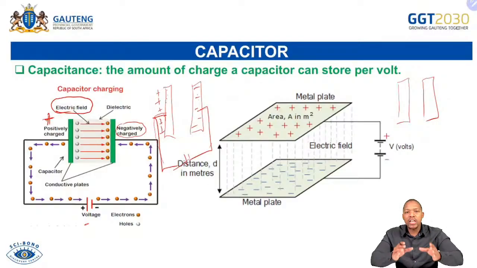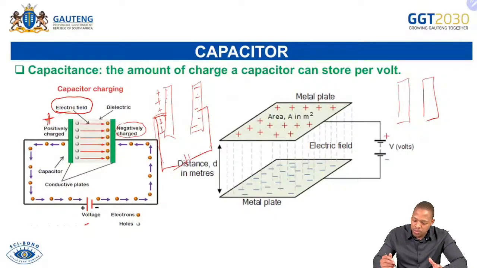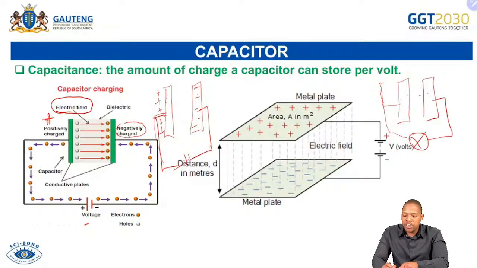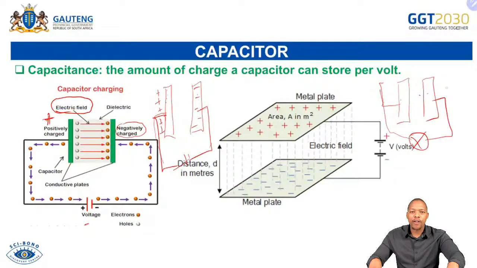This creates an electric potential difference. There is a difference in potential because while these plates were neutral like this, even if you connected this across a bulb like this, these charges were never going to move, right? Because there was no electric potential difference. There was no difference between the charges. This side was neutral, it was fine. The other side was also neutral, it was fine as well.